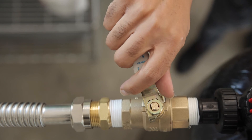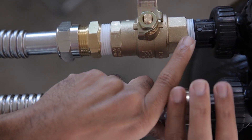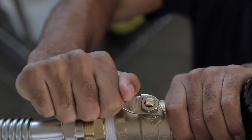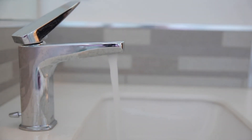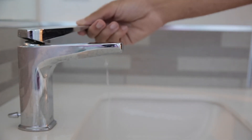Then turn off the supply valve. If the outlet is flowing into a bucket, protect or remove any objects that could get damaged by splashing water. Reconnect the outlet of the eTREAT system to the cold water supply leading into the home and slowly open the supply valve completely. Open hot and cold faucets downstream from the eTREAT system to relieve any air from the plumbing system and water heaters.